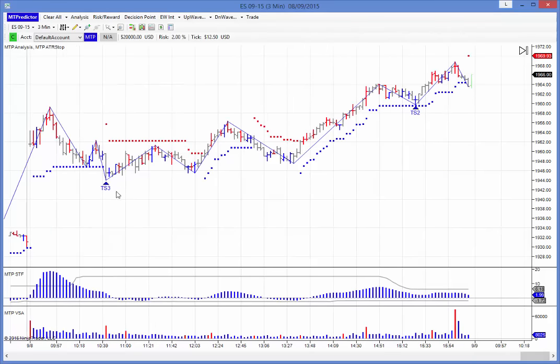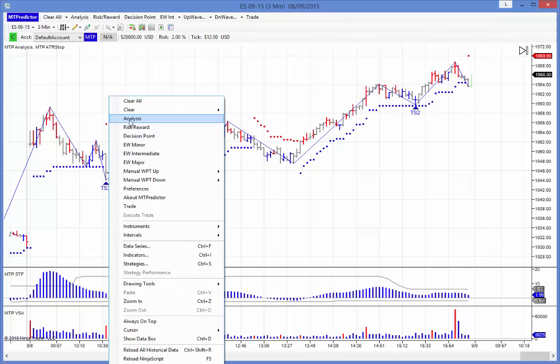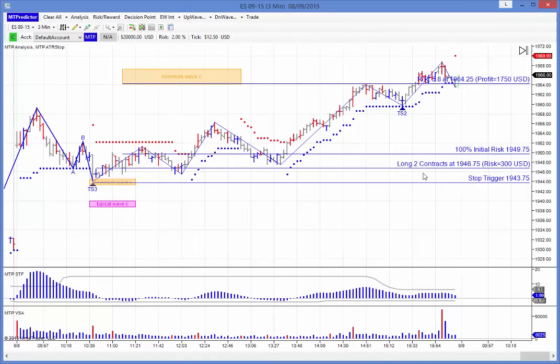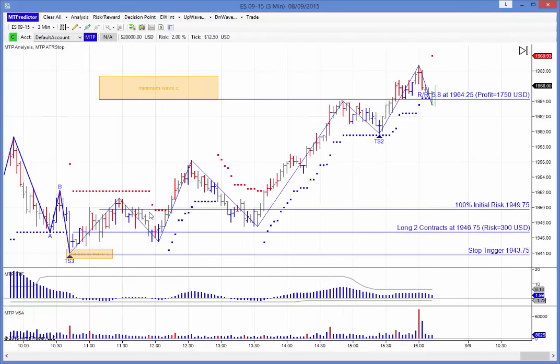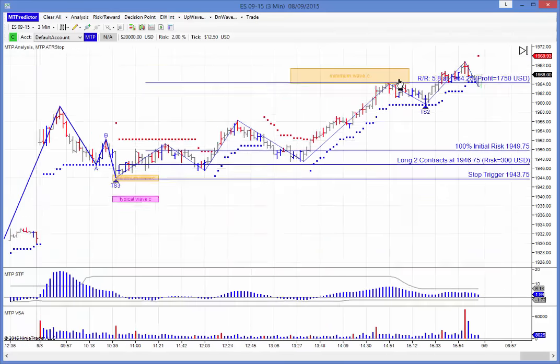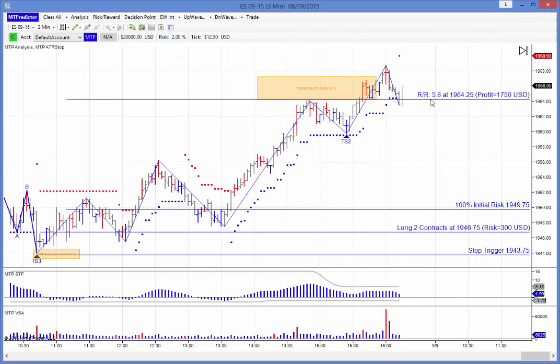So let's have a look at doing some analysis on this. You can see there was our buy setup. Let's right mouse click over the blue buy bar, do analysis. This gives us our position sizing, which means we keep our initial risk small, under control. In this case, a 2% risk of a sample $20,000 account. The market rallied up quite nicely, almost reached the profit target which we have here later in the day, but definitely reached it just before close, where the profit would have been 5.8R, or in other words 5.8 times greater than the initial risk.